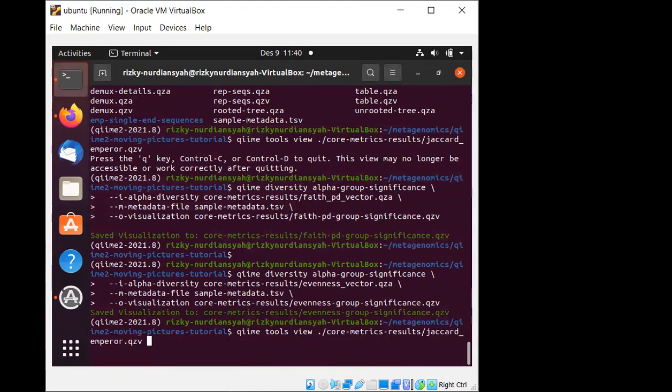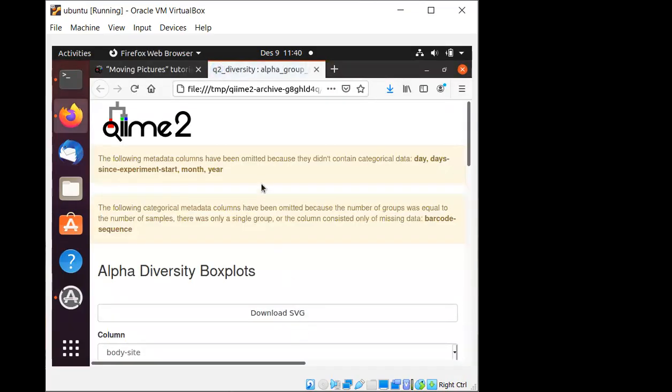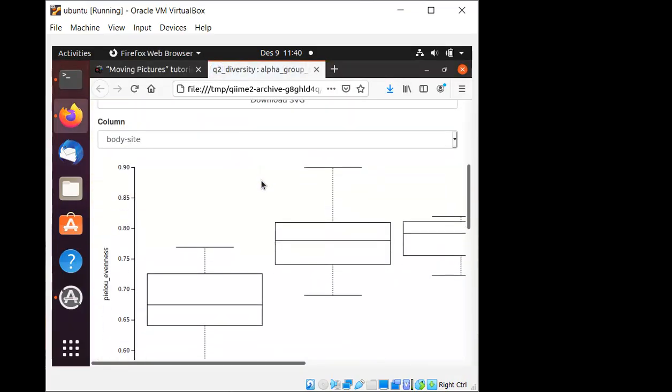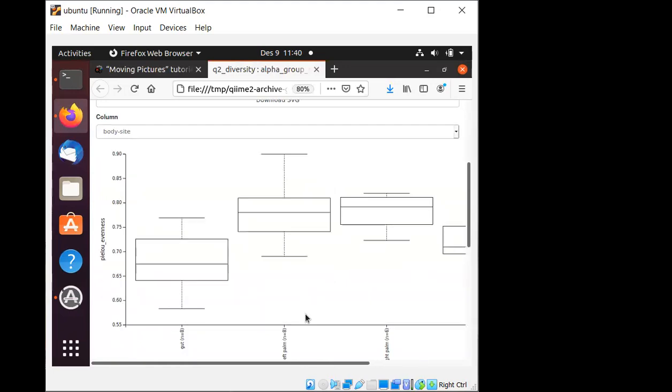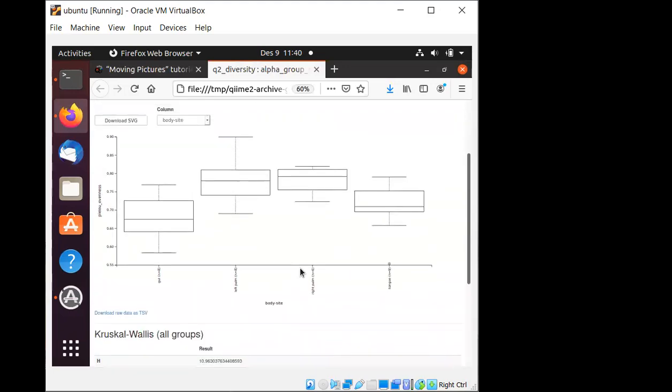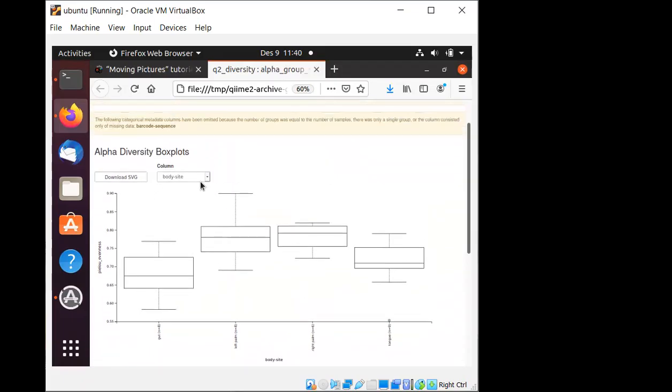So let's take a peek. Maybe look at evenness first, because that's at least the one that we are familiar with. So this is the alpha diversity based on the body site. You can see how significant the differences are between each of them, and the median number for each of the body sites.